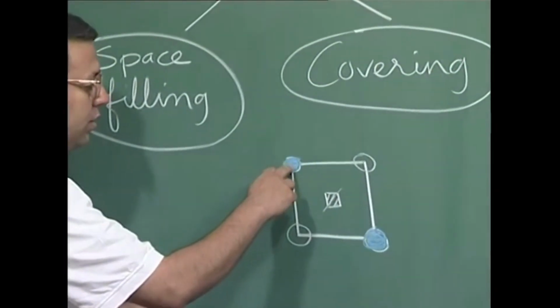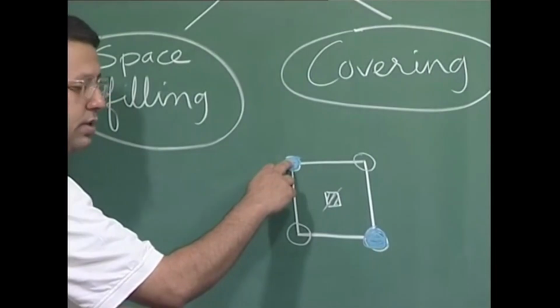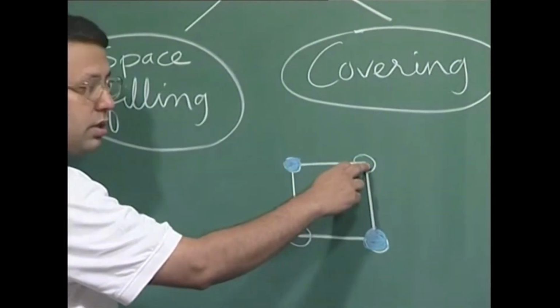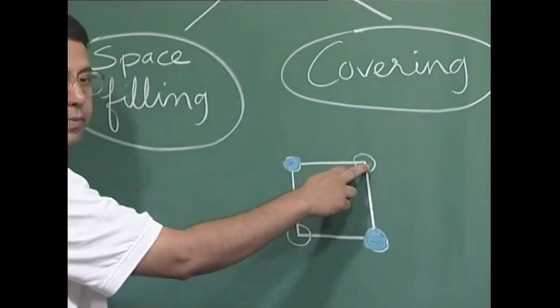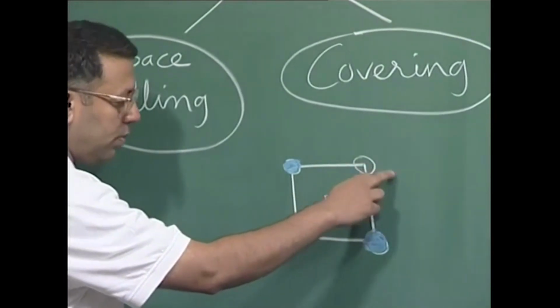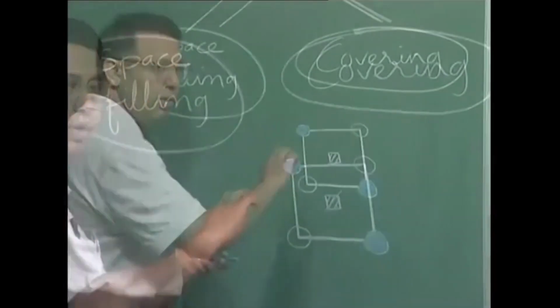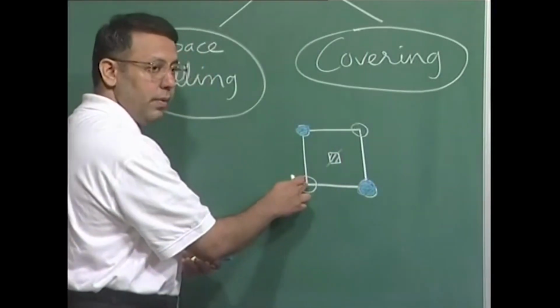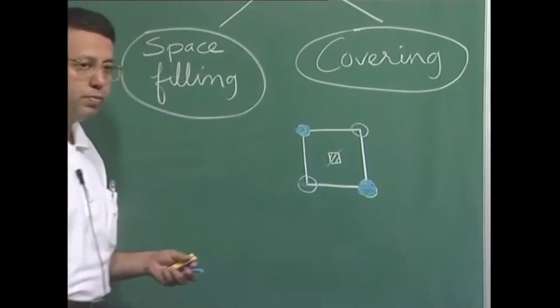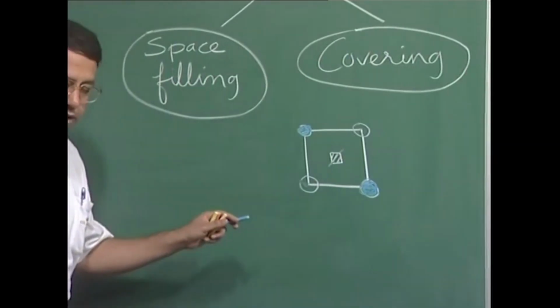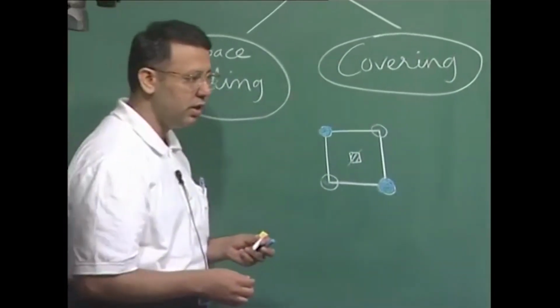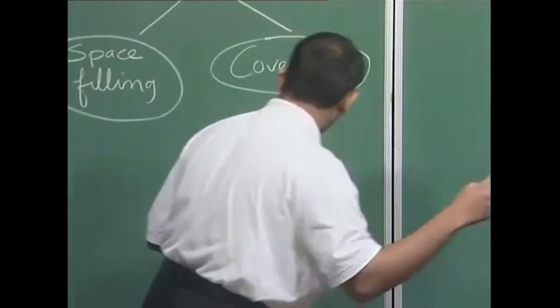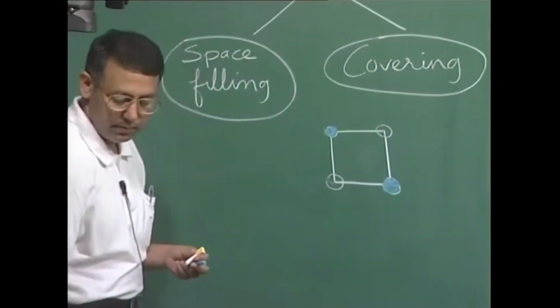In this case, we have color symmetry. The rotation operator can take a blue circle, rotate it 90 degrees, but turn it into a white circle and put it here. Further, it will rotate it by 90 degrees and put a blue circle here, so it will invert the color. Then it will rotate by 90 degrees, put a white circle, then rotate 90 degrees, put a blue circle. So this object, if I do not consider color symmetry, what is the kind of symmetry I have got at the center? The kind of symmetry I have got at the center is nothing but a twofold.